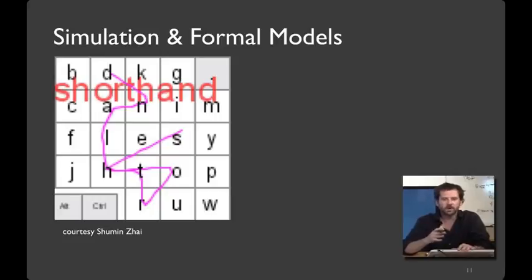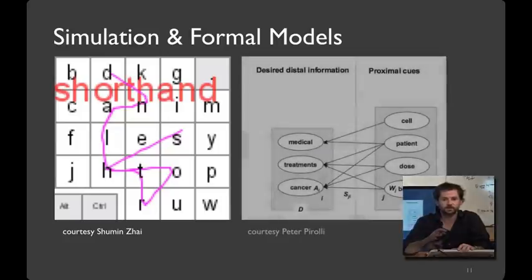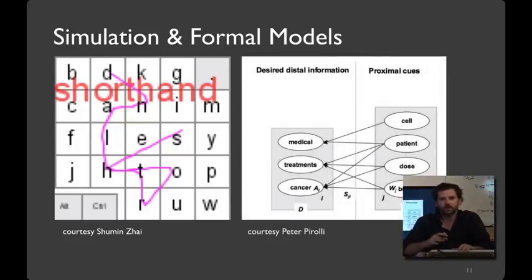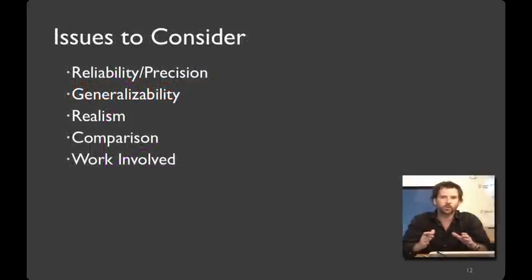And while we won't get to it much in this intro course, simulation can also be used for higher-level cognitive tasks. For example, Peter Pirolli and colleagues at PARC have built impressive models of people's web surfing behavior. These models enabled them to estimate, for example, which link somebody is most likely to click on by looking at the relevant link text. So that's our whirlwind tour of a number of different empirical methods that this class will introduce. You'll want to pick the right method for the right task, and here are some issues to consider.